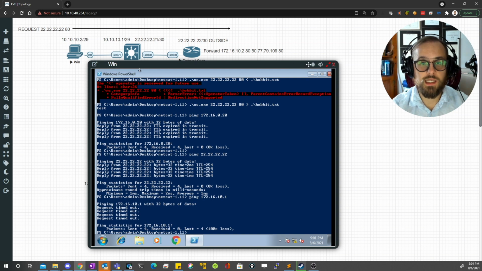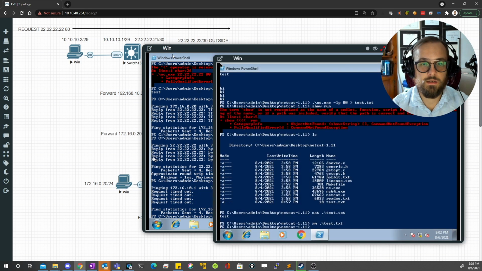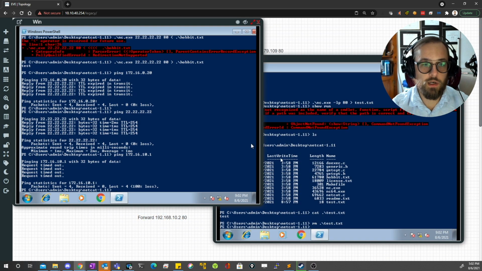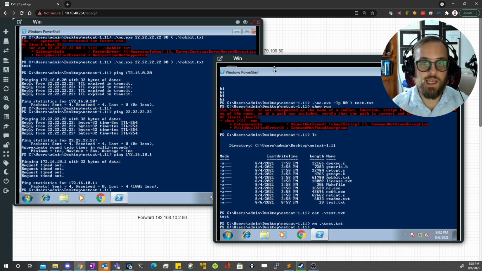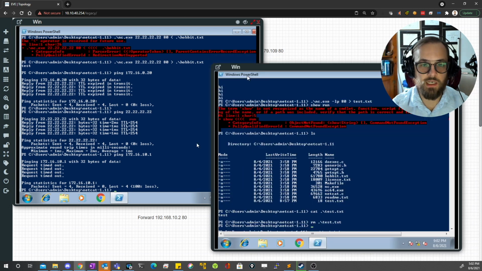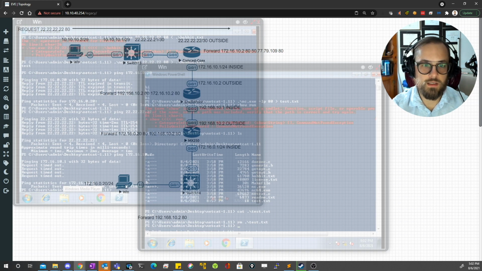Just to test it, I've got this machine here, and let's open up this machine here. We're going to use a tool called Netcat. With Netcat, we're going to be listening on this machine. Remember, that is our far side machine. You can see it's this Windows machine here.